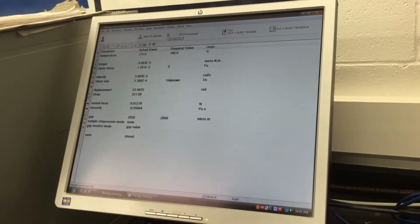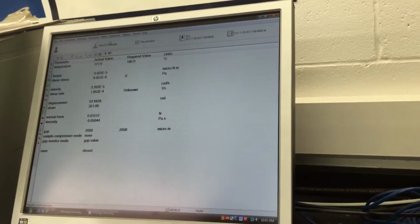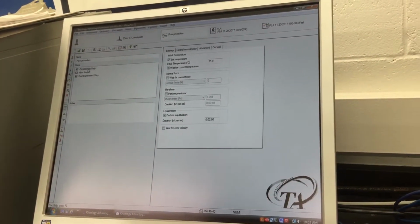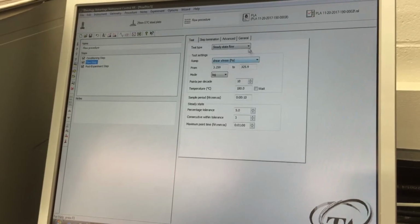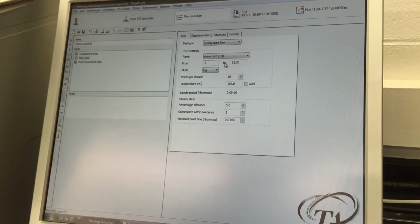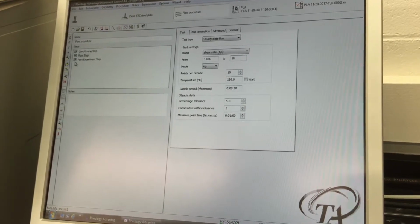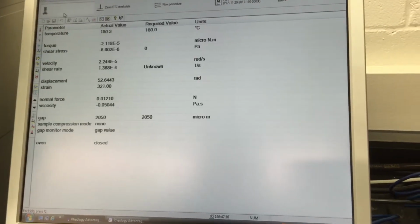Now, to make the procedure, we'll go to procedure, new, flow, and set the conditioning step to 180. For the flow, we're going to run a steady state flow test as a function of shear rate. For example, we're going to go from 1 per second to 10, in log mode, so from 1 to 10, we're going to collect 10 points, and we don't need the post step, so we are going to unclick this. This is our procedure. We go back.